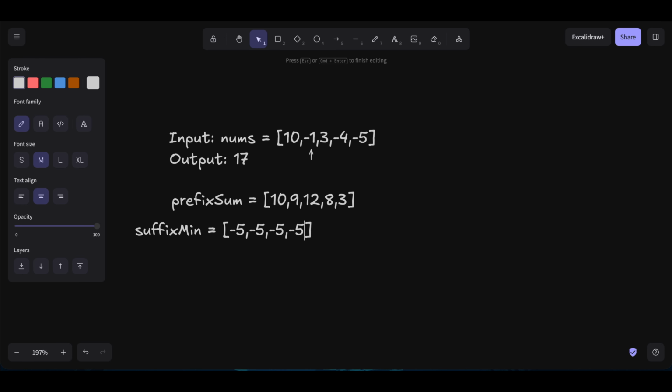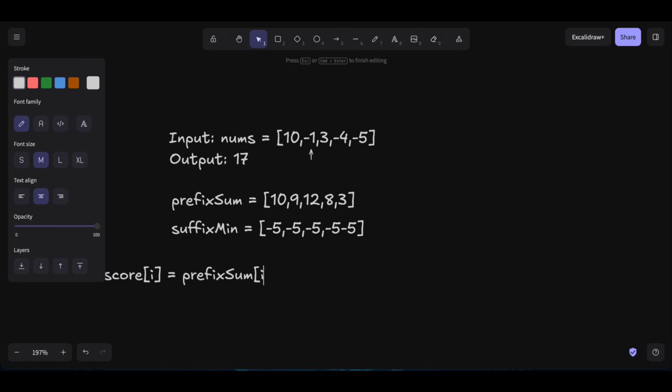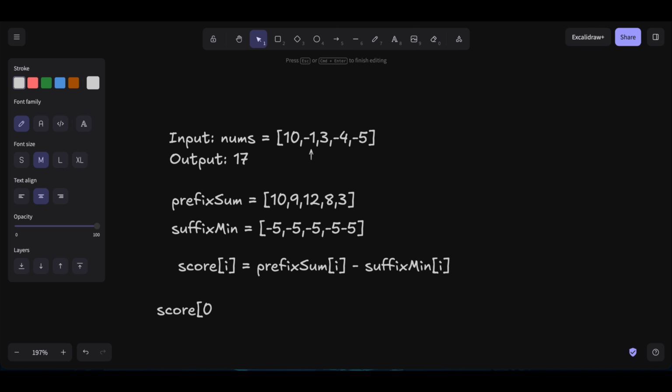Now what we need to do is apply the simple formula. For score of i, we are going to do prefix sum of i minus suffix min of i. We are going to apply this formula. For score of 0, what will be our value?